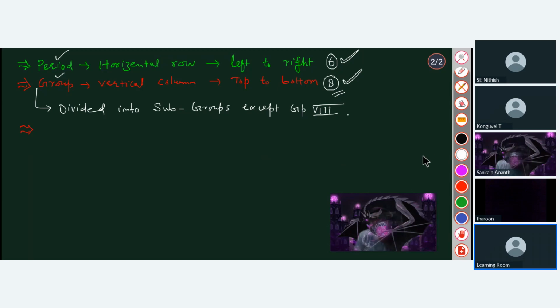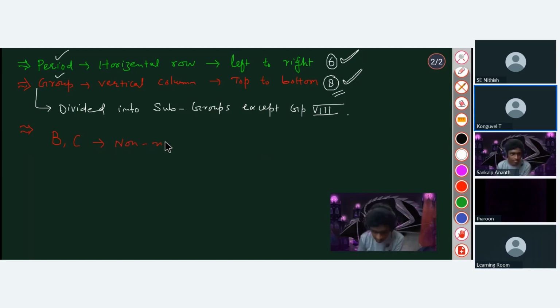I will tell it in the periodic table. Carbon is not a metalloid. Have you noted down this? Carbon is a non-metal. Carbon is definitely a non-metal. It's an exception case, sir. I'm saying boron. Boron is in Mendeleev's periodic table. It's a metalloid. You said carbon, it would be a mistake. Okay. I will write it here. Boron is a metalloid and carbon is a non-metal. Yeah, you have to be sure. Yeah, I was confused. Okay.